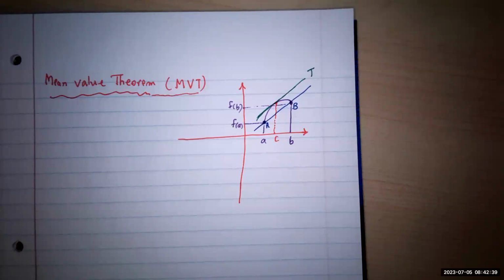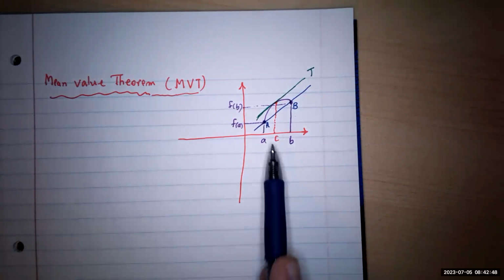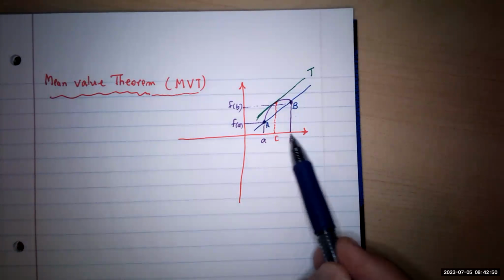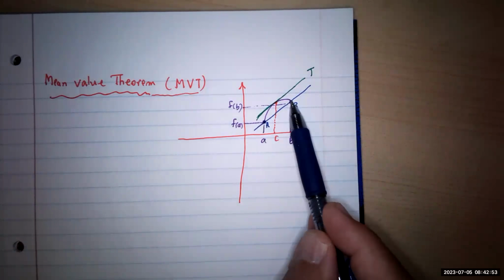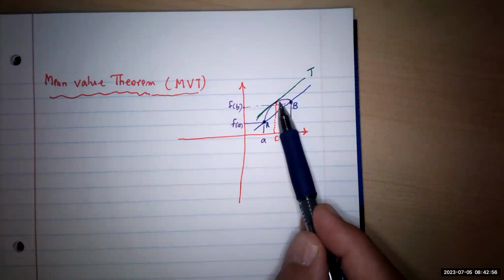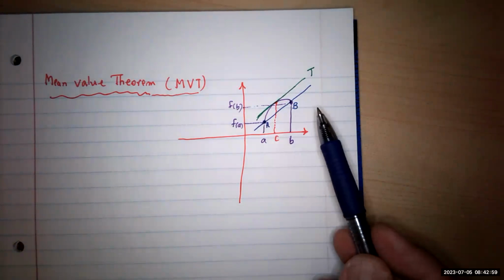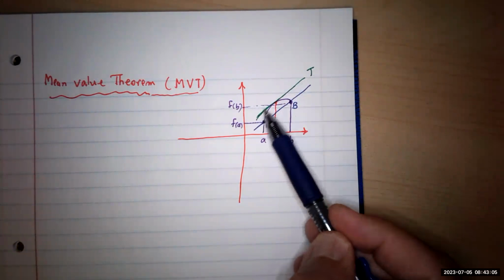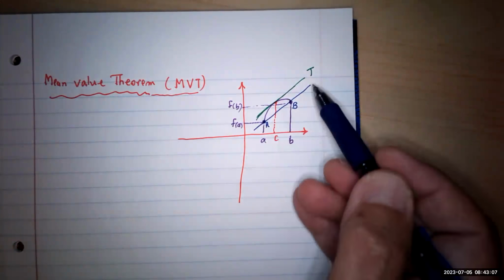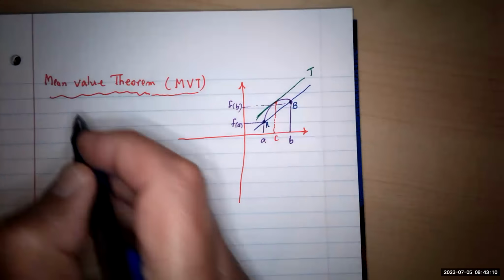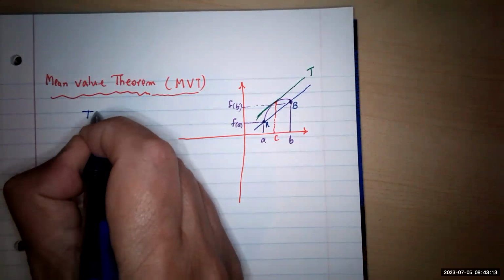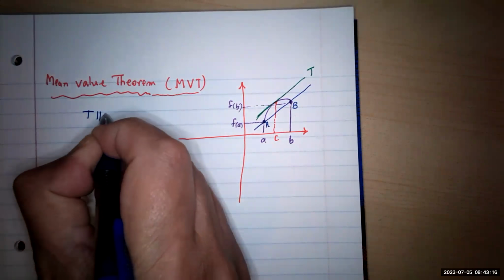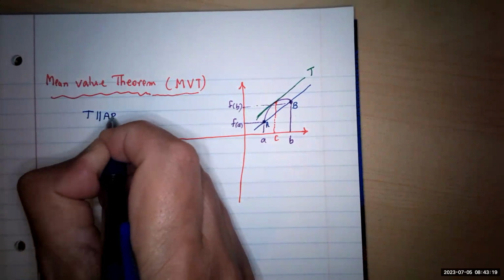So what I have is the fact that, even if I don't have the third condition of Rolle's theorem, I do have the first two. The function is continuous because there is no gap. The function is differentiable because there is no sharp corner, but I don't have the third condition. But I can have something similar to what I did over there. In this case, there is going to be a C such that the tangent line to the graph of the function at C, which is going to be T, is going to be parallel to the line connecting the point A to the point B.